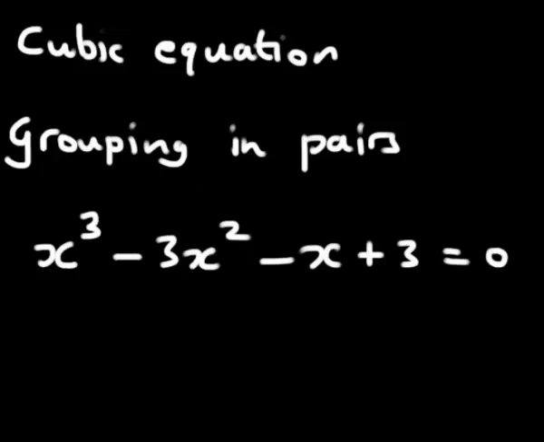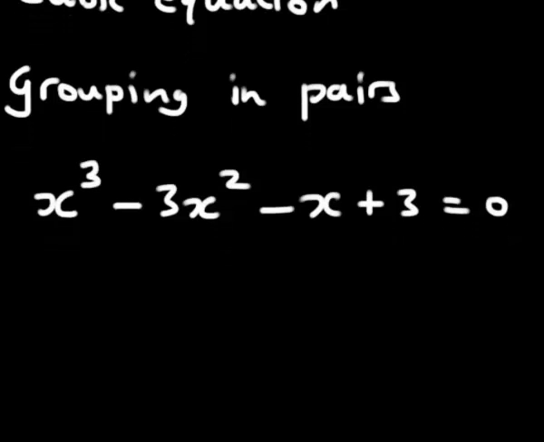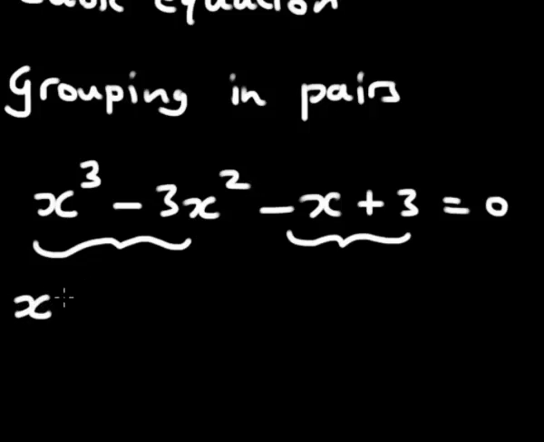Now, how did we solve for x in grade 10? Let's revise that. We grouped in pairs. Now what do you do here? Well, you look for a highest common factor. What is the highest common factor between x cubed and negative 3x squared? Clearly, x squared. So let's take it out. So it's x squared, and what are you left with? x minus 3. Pretty much even grade 9 work is built into here.